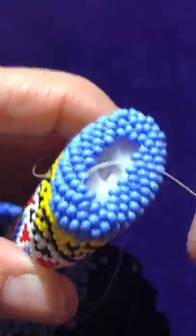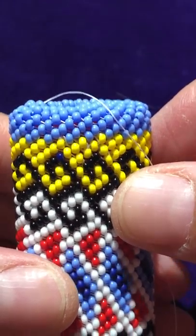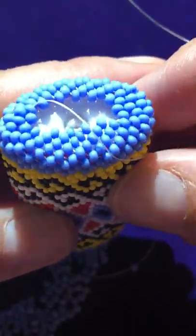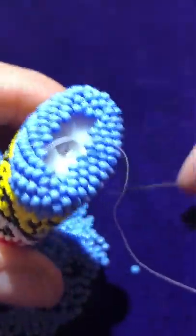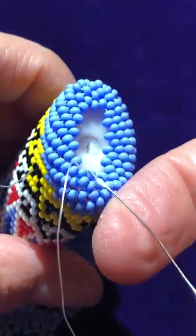There we go. So now that's the edges. So you can see it starting to look nice and finished. But let's carry on. Now I can see the next peak bead, and that's this one right here.